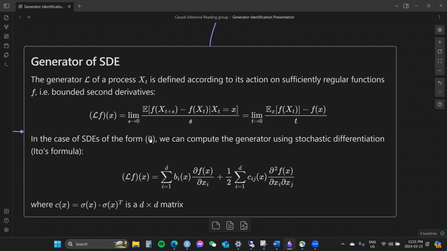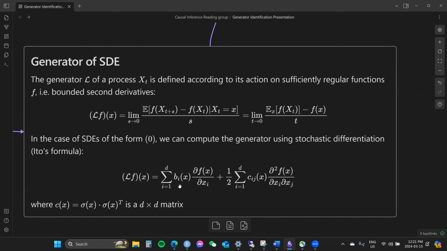So it's the one where you have a drift term and a diffusion term that only depend on the fixed value, like the most recent value. You can compute this explicitly just by using stochastic differentiation. So for those of us that are in Miranda's stochastics course, it's just an application of Ito's formula. You can recognize this one-half second derivative term. This is from Ito's formula. And in particular, you see why the generator from this is related to the parameters of the SDE.